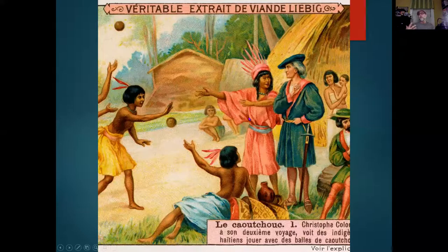So we don't see rubber, say, in the United States a whole lot, or Europe really until, in many ways, until about the 19th century. But in places like Africa and Central and South America, it is actually an ancient practice to use rubber. Christopher Columbus remarked about seeing, for instance, the Taínos using a small ball that he had a hard time describing. It was kind of hard, but slightly soft. And when he struck it on the ground, it seemed to have this immense power. It was almost magic to them. Of course, it was a rubber ball he was describing.